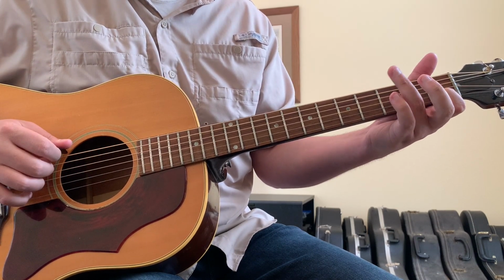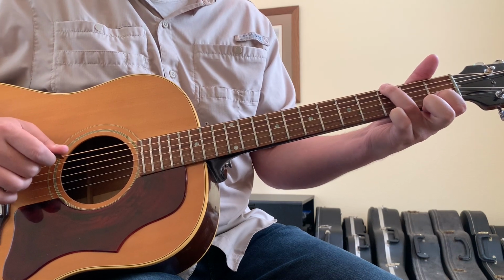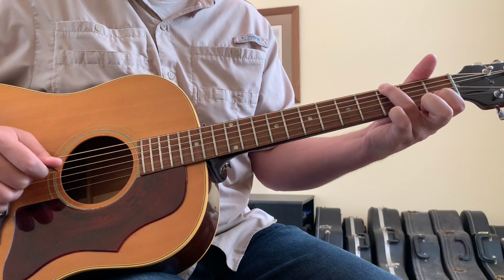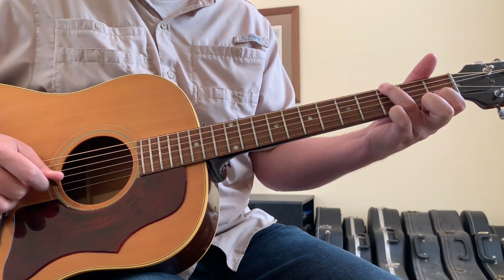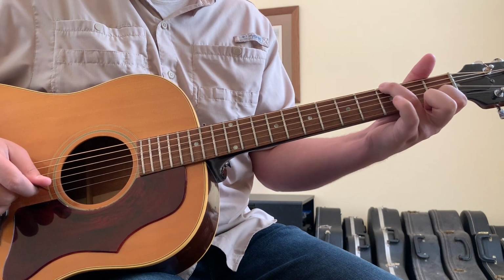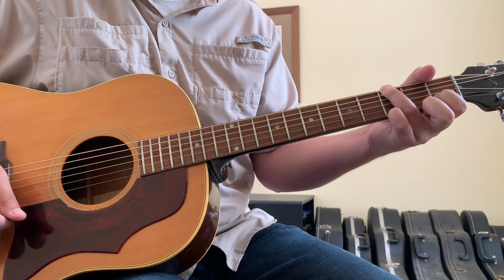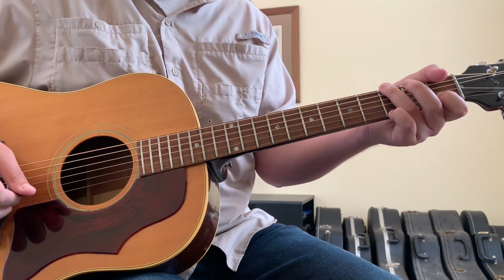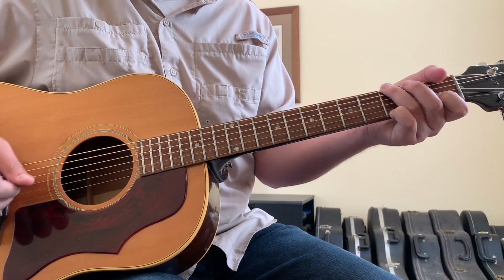I'll move with my ring finger to the 6 string 3 fret. That ring finger will be blocking out the 5 string. I'll have an open 4 string, an open 3 string. I already talked about my first finger being on the 2 string 1 fret. And then I'll pull my pinky finger back to the 1 string 3 fret. And that's my G chord here. So I've gone A minor to a G chord. And then from that point forward, the remainder of the chorus is the same.